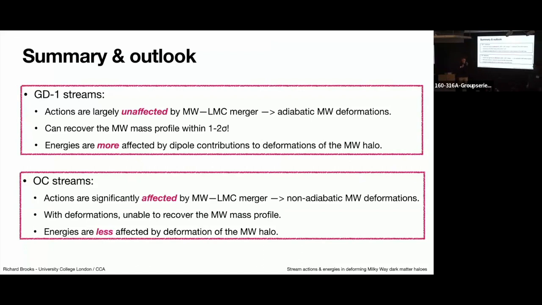Yeah, so I think they're probably both quite important. In terms of the length of the stream, one way you could try and look at this would be to split up the stream along its radial extent and do the same clustering method in bins along the stream, and see whether you see differences there. And in terms of proximity, I think absolutely, if things are close to the LMC, they'll be more perturbed dynamically, and so I would expect these things to break down faster. So you could generate, for example, what we're doing now, populations of streams, and look at these things. That would be statistically quite a nice way to look at it.